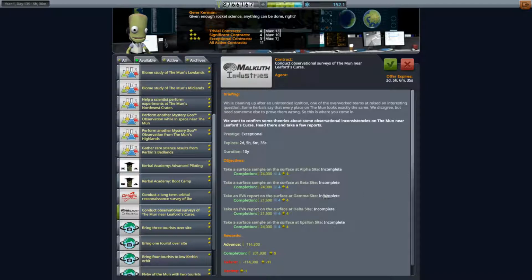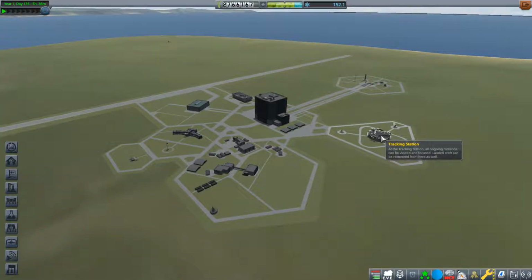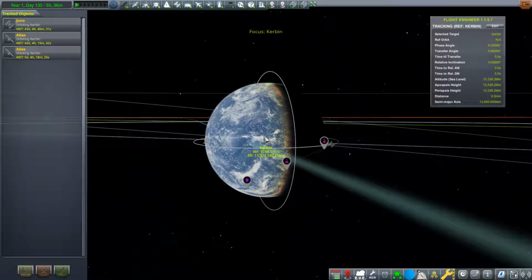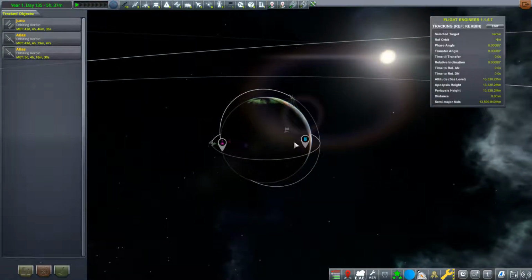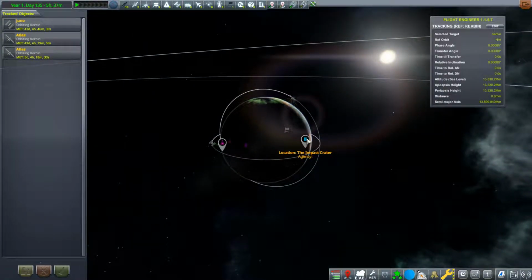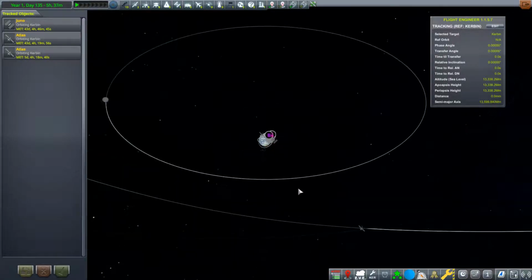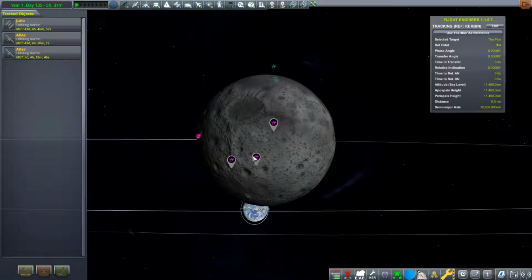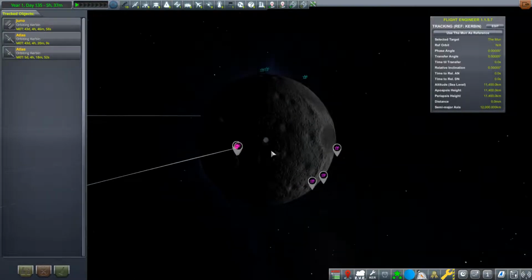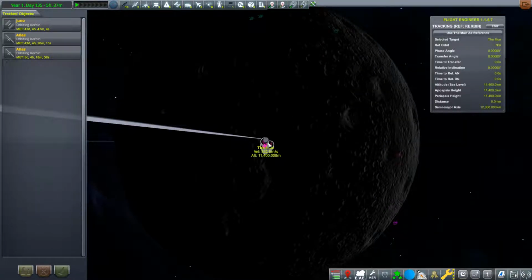I wonder if it would show me if I went and looked at the moon on the tracking station. Okay, what is all this? Crater. Oh, right, the splash town. These are the other contracts. Let's look at the moon. Aha. Here we go. These are the spectral studies right here. Yep, this is where I'm supposed to land. At least it's on the equator.